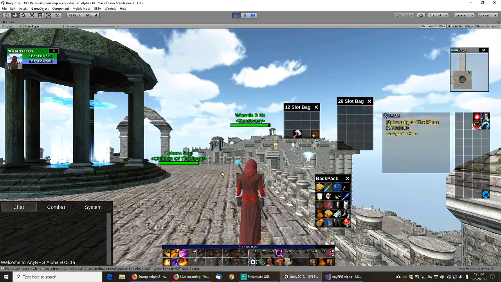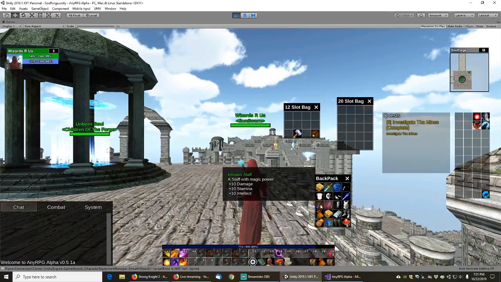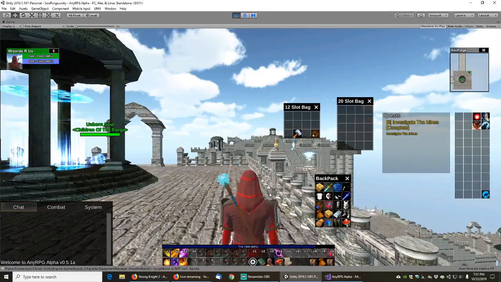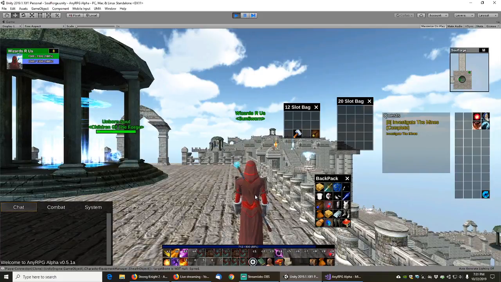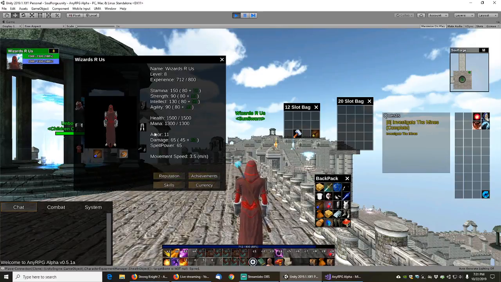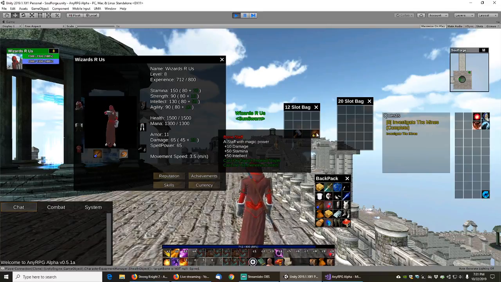Okay. So the initiate's staff is now properly equipped, maybe. Okay. And the bone staff is unequipped.